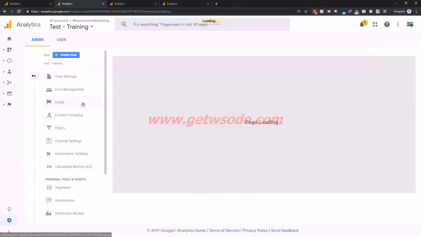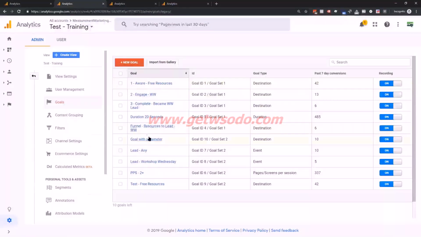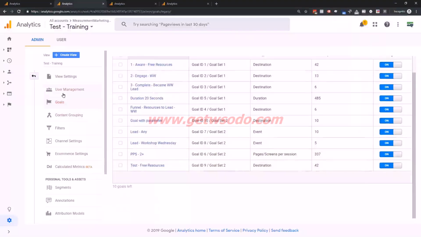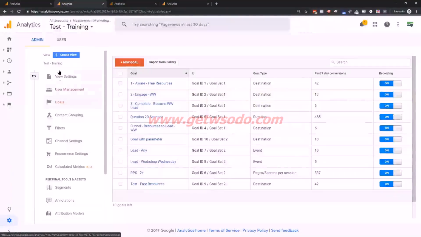So here, you can also create goals to play around with things. Sort of say like, okay, I'm not sure if this is going to do what I want it to do. I'm not sure if this is going to be a useful result, right? Maybe it's just a good idea, but you're not really sure if it's going to be tracking properly or not. So you set it up in a test view, run it through, give it a little bit of traffic, see if it works the way you want it to. And then you're like, yeah, it totally works. Then you flip into your production views.